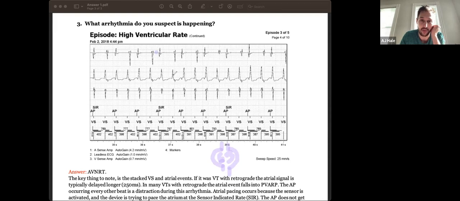indicates that it's not retrograde. If this was retrograde, you'd have a ventricular event, and then it'd run up to the atrium and it would occur later in the cycle. But because the time between the A and the V is quite short, this indicates that this is probably something to do with the node, or it's not a retrograde, at least, because retrograde takes longer, right? So this is kind of going on in the node at this time.